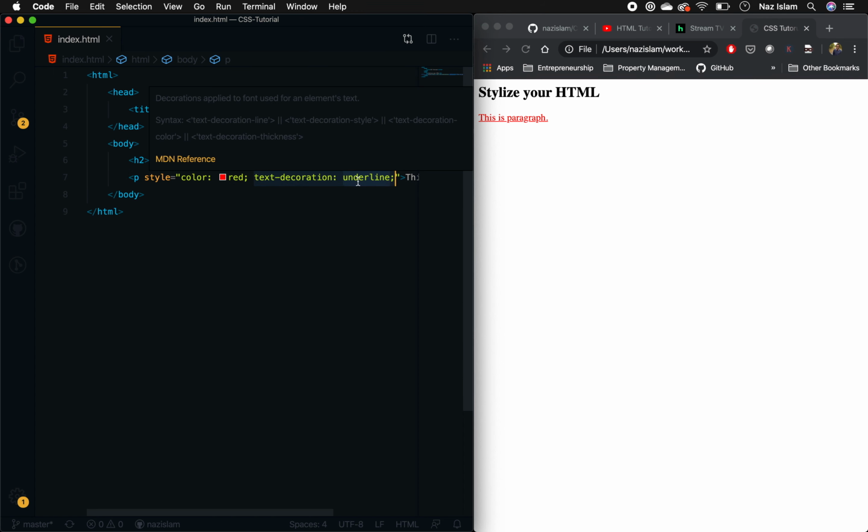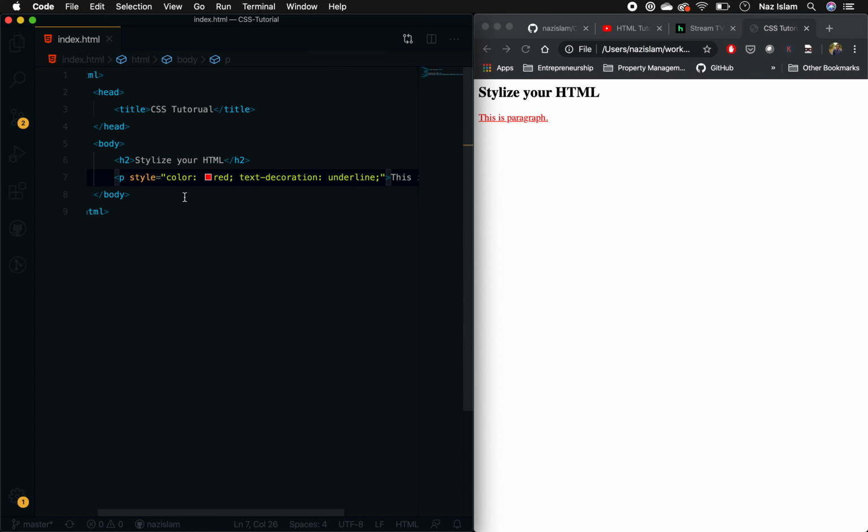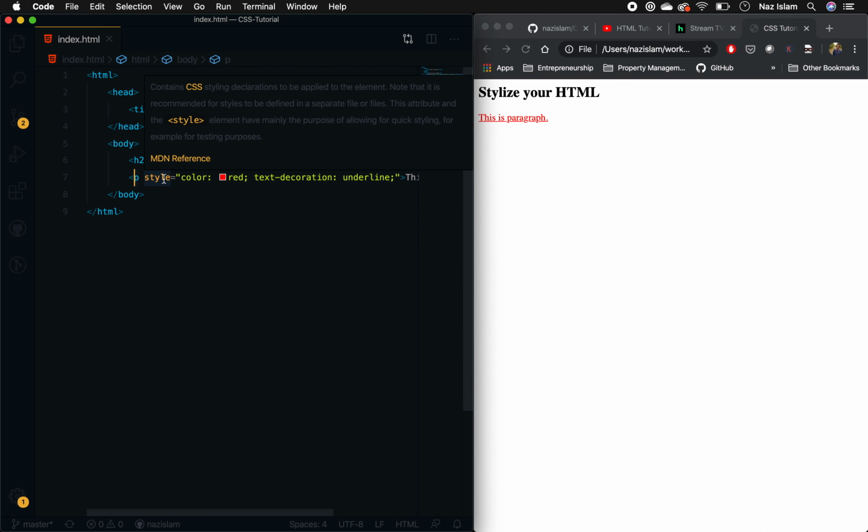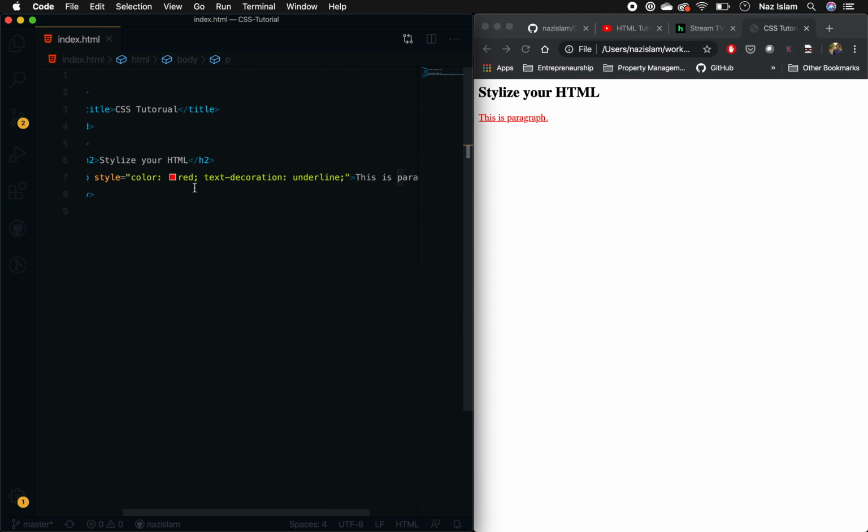So we can add multiple attributes, and each attribute has its own types of values, such as text decoration will have underline or line-through, or things like that. But the color attribute can have a color name or the hex code of the color. For example, we can also add an RGB color. So things like that. All we are doing is selecting an HTML tag and adding colors to that specific tag. So this is how we specify a specific style attribute for a certain tag.